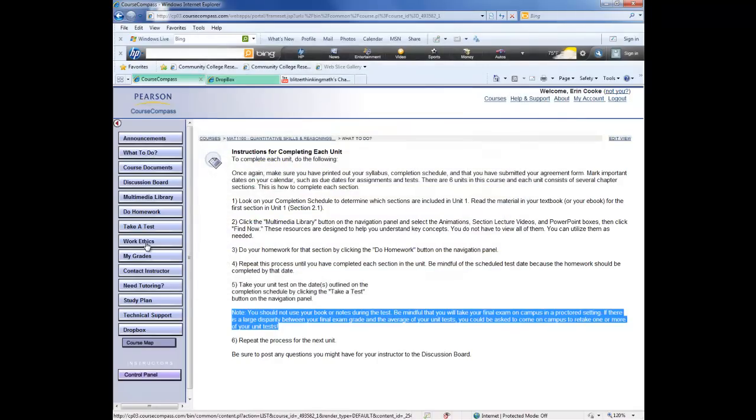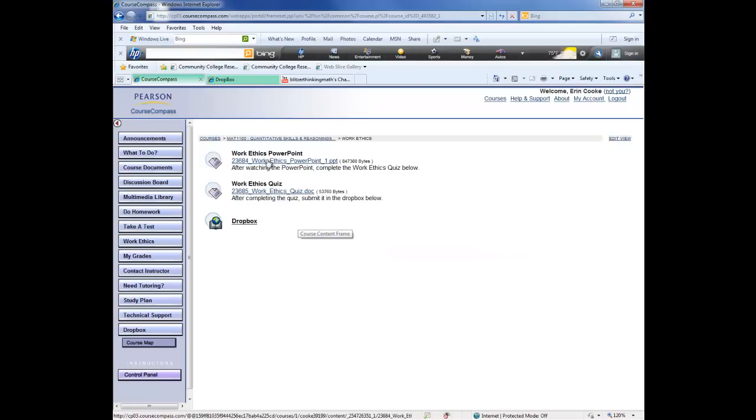For this course, you'll also have a work ethics grade. For the work ethics grade, you will need to look at the PowerPoint and then either complete this quiz, that's a Word document, and submit it in the Dropbox, or there will be a My Math Lab quiz option. I will let you know if I do put the My Math Lab quiz option up so that you won't have to do the paper version or the digital paper version and use the digital Dropbox for the quiz. And again, I'll put an announcement up concerning that shortly into the class.